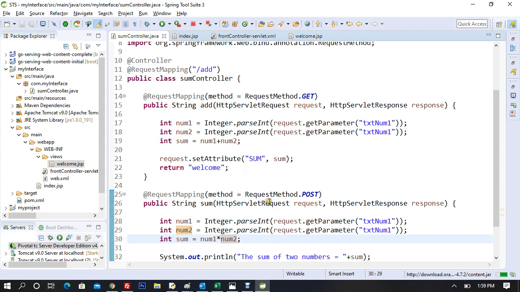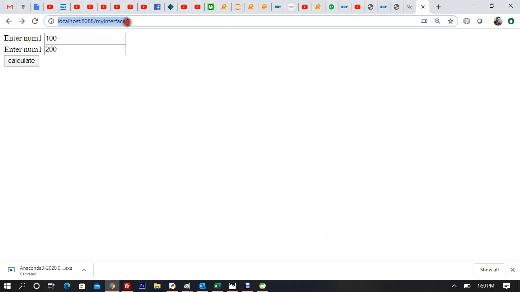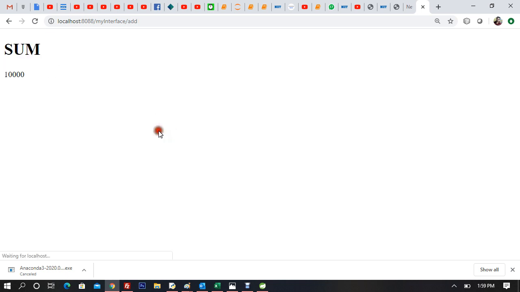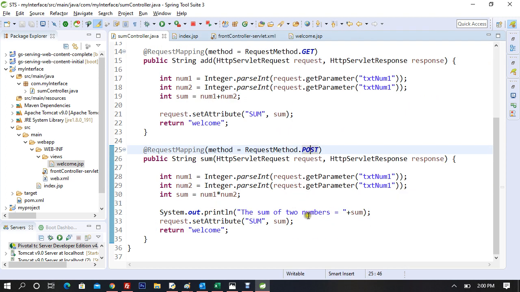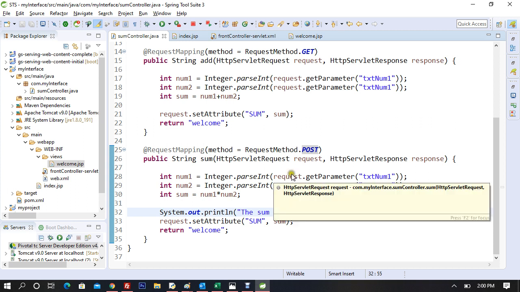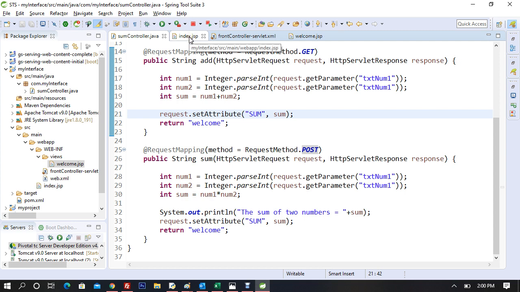Let me save this. You can see that automatically I'm getting an update right here, right? So this is the magic of Maven. So I will say 100 2 and I'll hit enter. And now we are getting multiplication 1000, right? 100 into 2 is 200. Why am I getting about 10,000 right here? Okay, let me see, something is happening. Okay, we are doing plus here, right? And that's what is happening, sum plus sum. Now something is happening, but get is not adding at least.